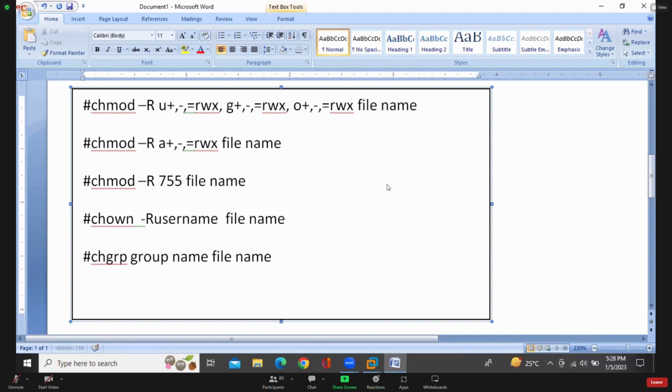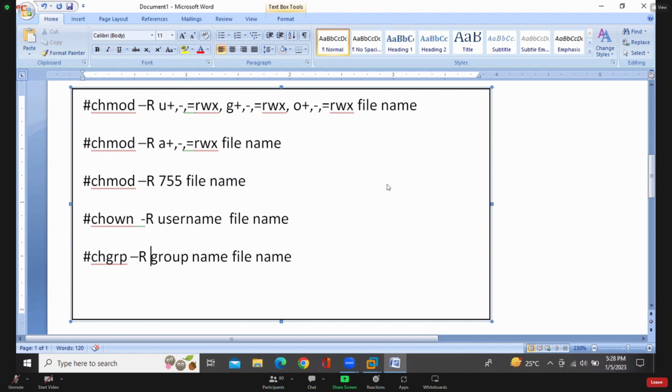Here also you can use recursively. Right, guys? Hyphen R recursively. So CHGRP is a command to change the group ownership.